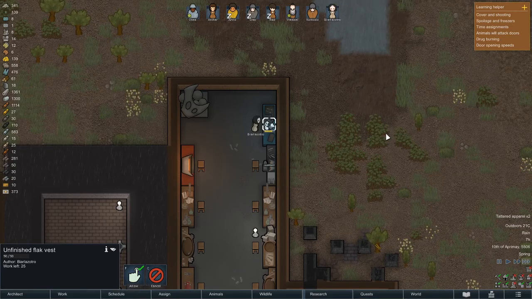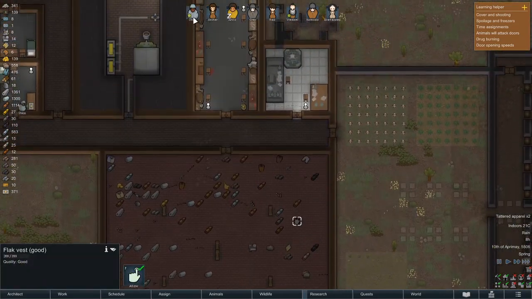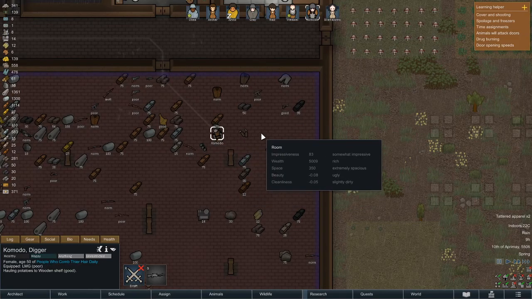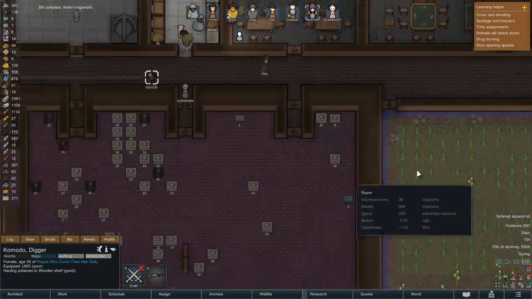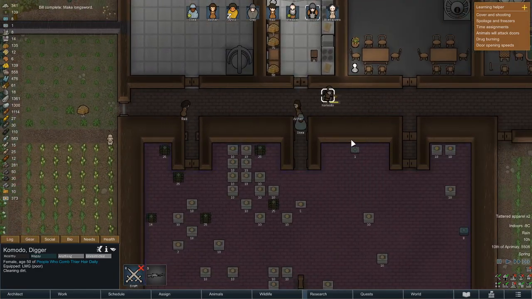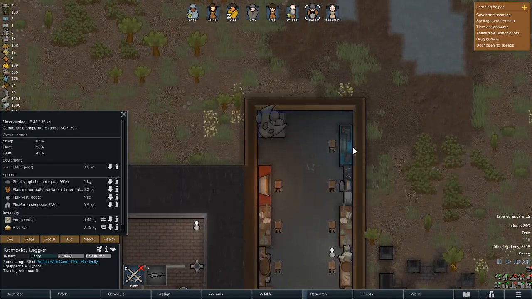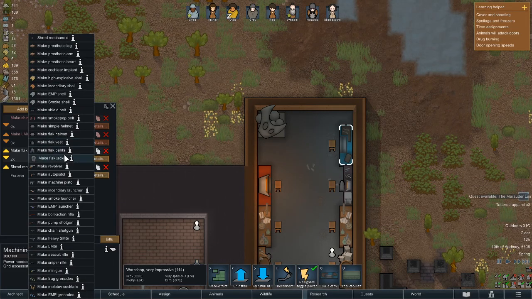Unfinished flak vest. So now someone should. Yes, he actually equipped it because I have him set to soldier, or shooter, whatever. I want all my shooters to have flak vests on. What do they provide? I think it's mainly that you don't want to give them shield belts, so you're going to give them this. Flak vests.